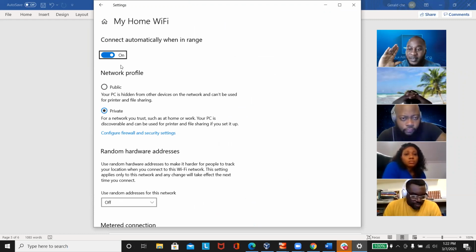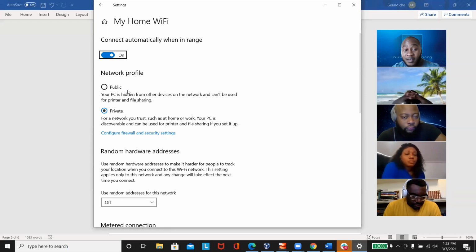Who's experienced that? You take your laptop out, you come in, it just connects automatically. You don't need to enter the Wi-Fi name and password. It's because this button is on. If it's off, you'll be entering the username and password for the Wi-Fi connection every time. So you want to make sure this is always on.